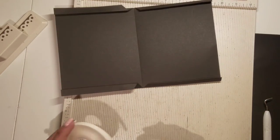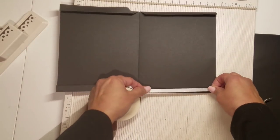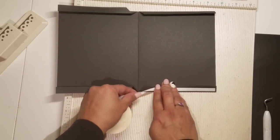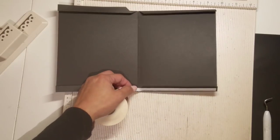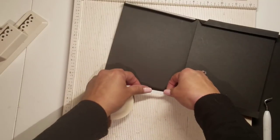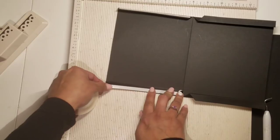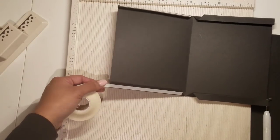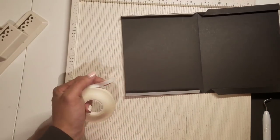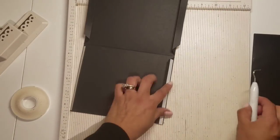And then we're going to grab our double-sided tape and we're going to place it just on one of the sides. I'm going to place it on this side and on this other side as well, very close to the edge. Okay, so I'm using a 1/4 inch double-sided tape, but you can also use a 1/2 inch double-sided tape if that's what you have.